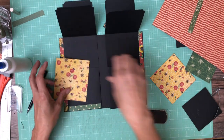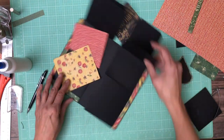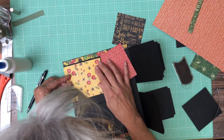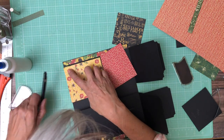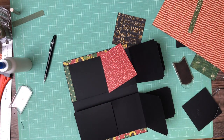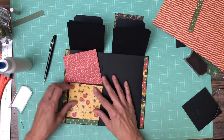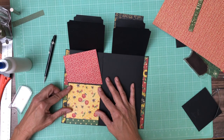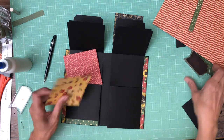Now that we have that in, we can look at the edge of the pocket and decide how much I need to trim off this piece. I want a black border on the top and a black border between the green and yellow — so it looks like I need to trim it right there. I'm using a sixteenth-inch border around each one of the pieces. That looks pretty darn good — I'm going to ink it and lay it down. We're going to repeat that for the second panel.